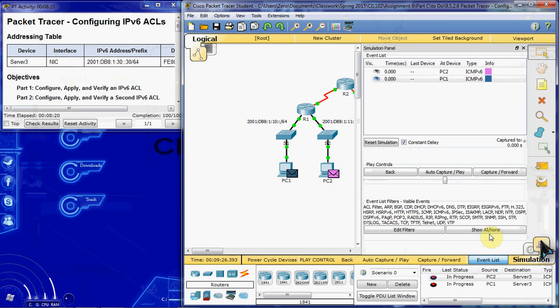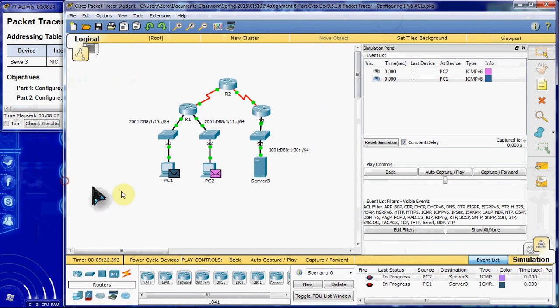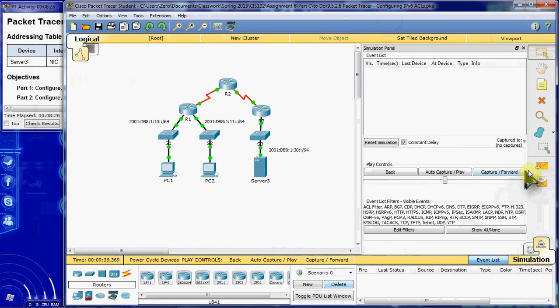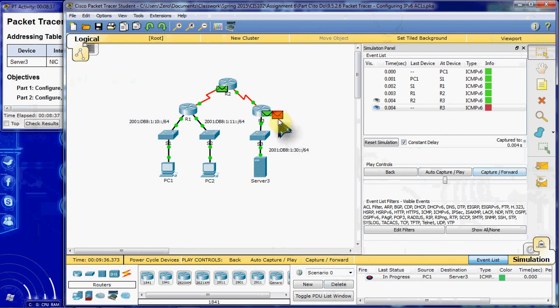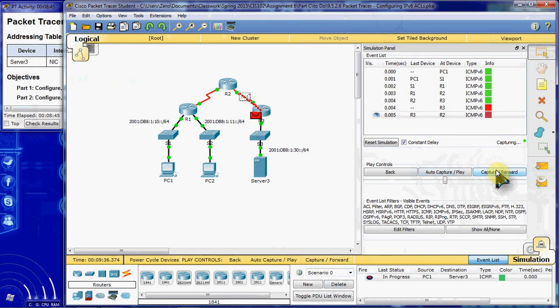If we wanted, we could jump over into the simulation mode, which lets us watch traffic step by step. So this is a basic ping. We see that it's routed correctly all the way to router 3, and then once router 3 receives it, it compares it to that ACL that we created and says, you are part of what I'm supposed to be blocking, so I'm going to deny you access right there. And PC1 gets that denial.